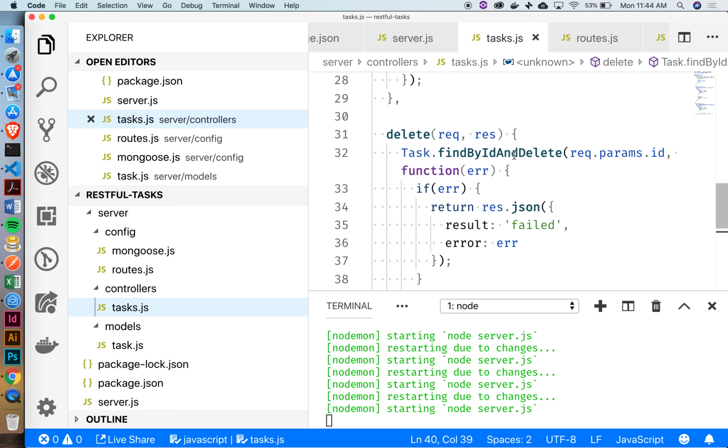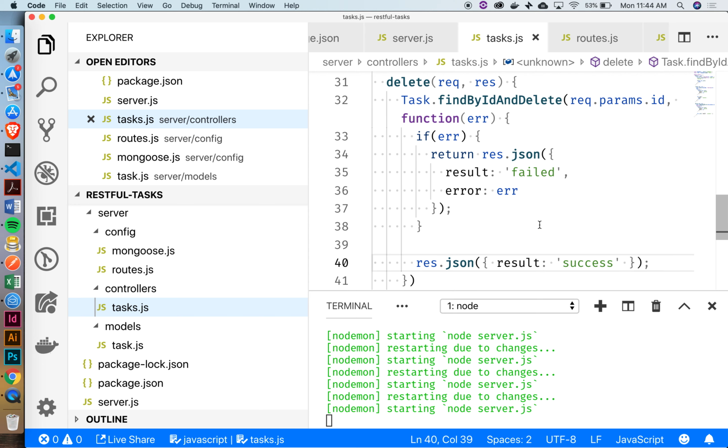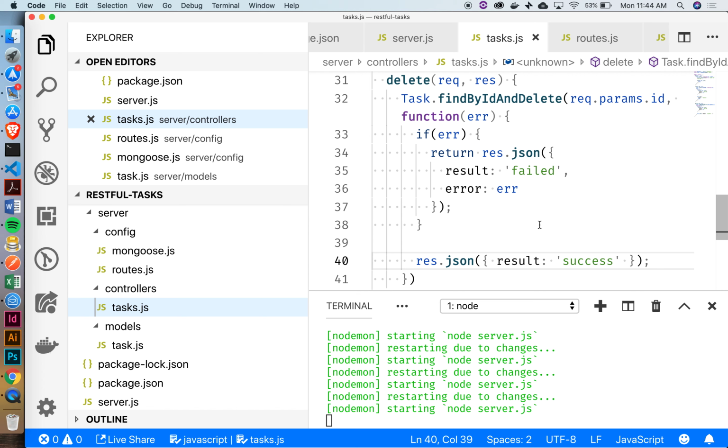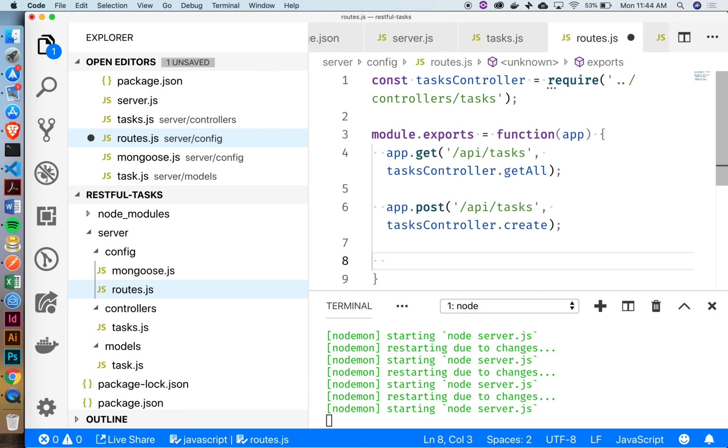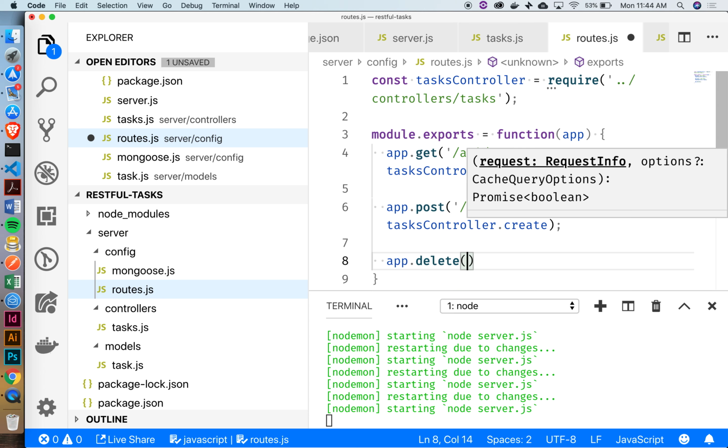Okay, so we're getting in this ID from our req.params, and what's the other thing that we need to do? So we created the method, but what else do we need to do? We've got to go back to routes and plug that in, right? So let's go in here, and then we're going to say app.delete, because this is going to be a delete request.